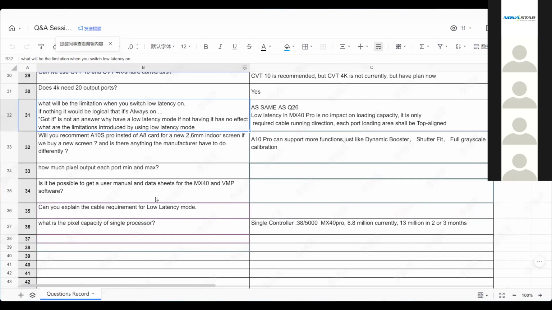For camera, the loading capacity for each output is just 650,000 pixels. And this value is always related with the color depth and frame rate. As you know, the video source is 60 hertz and the color depth is just 8-bit.